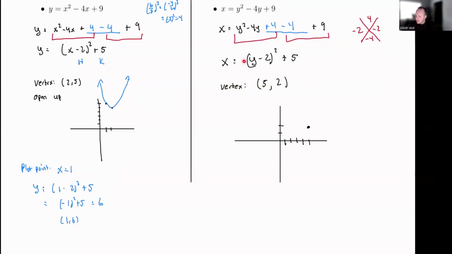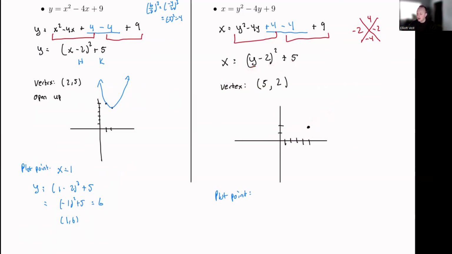And because this is positive, positive ones open right, negative ones open left. Because we have x equals y squared, we know we're opening right or left. And because it's positive in the front, we're opening right here, like this. So I can draw that right away. I'm going to plot a point that also works for me here. So let's plot a point. So this is also interesting. Normally when you plot points, you plug in x values. In this case, I have a different situation: plug in a y value in order to find an x value here.